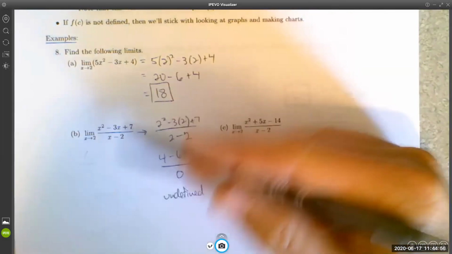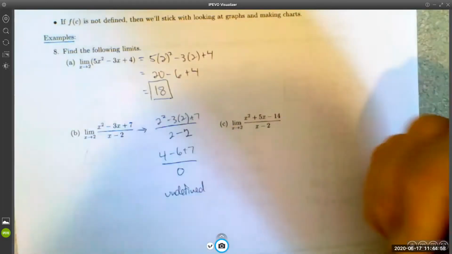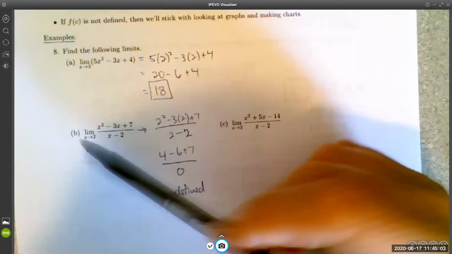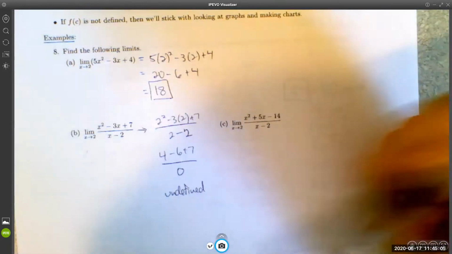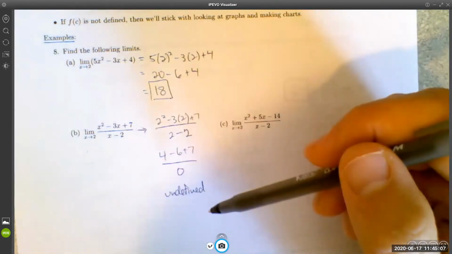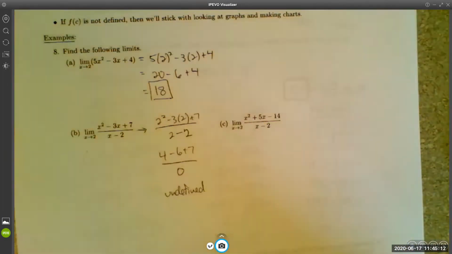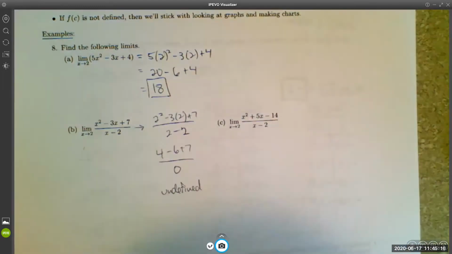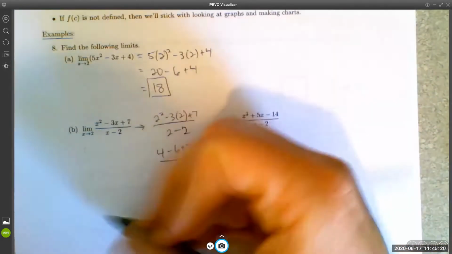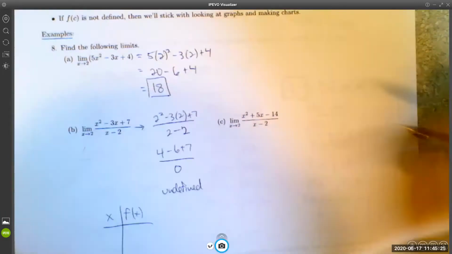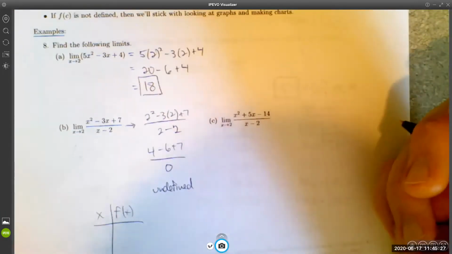So when this scenario happens, your only choice for now is to use a chart or to look at a graph or something like that to find what the limit is. In calculus, you'll develop some really sophisticated techniques for determining algebraically what the limit of this function is, okay? But I'm just going to leave it at that. You know, at this point you would make a table of values, right? See what value you're approaching. I'm not going to finish the problem.